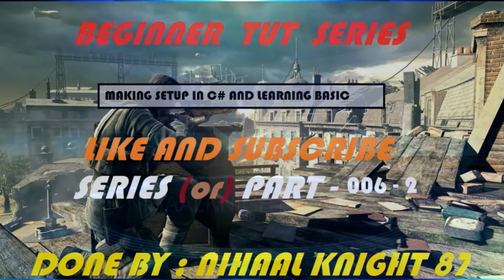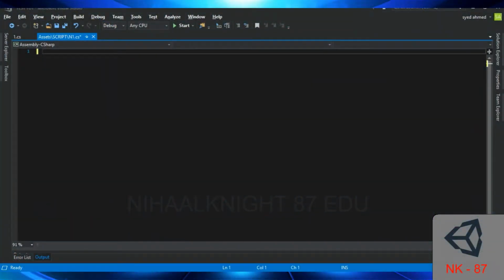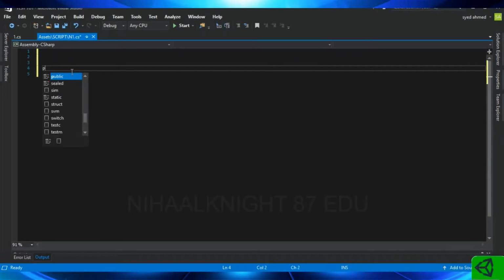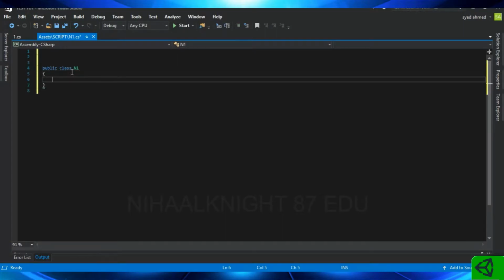Let's get started. As you see here, I have created a new script called N1. For creating a new script, go to the search browser and from there create a new script and call it whatever you would like, because it's up to you. For now we are going to be seeing the namespace, and also the public class. Just get rid of everything you have and type what I am typing. So public class, followed by whatever you name it. I have named it N1, with the curly brackets, and that's it.